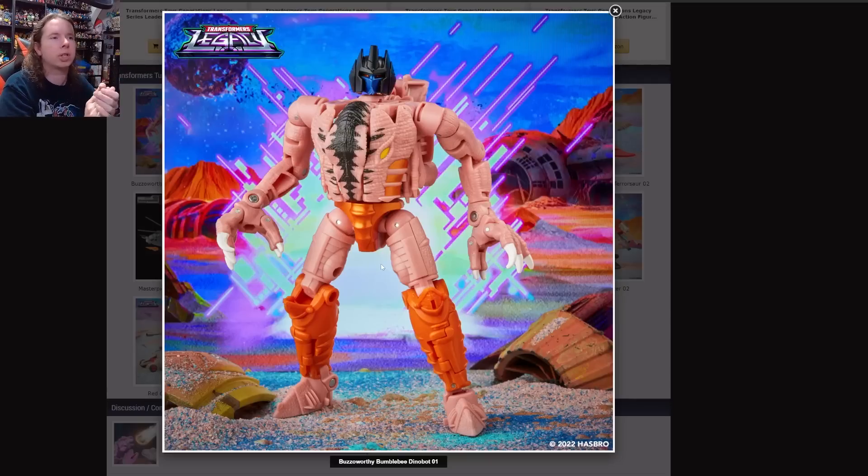As long as it gets the options out, that's always the thing for me. Even if you're not into it, fine — it's not for you. There are people who are going to be nostalgic for Dinobot's toy even above how he looked in the show, because it was the toy they grew up with. I have no issue with them doing this even though I find it weird. Repaints give you that second opportunity to get ahold of something that was otherwise difficult the first time.